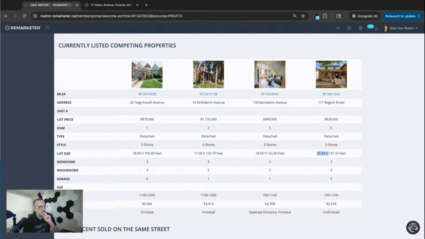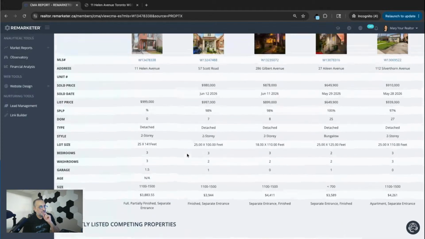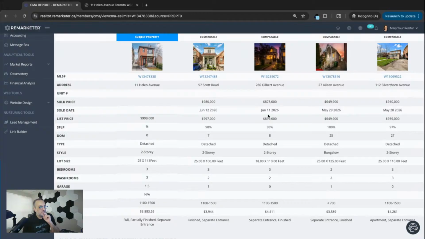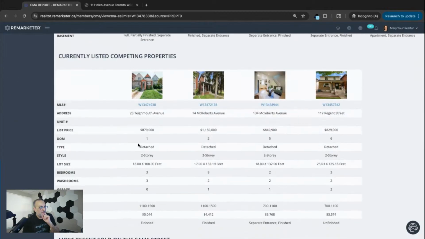You can see that these properties would mostly fall within the range of this one right here, which sold for $878,000 on June 11th. And these are competing with the same one, except for this one, which is listed for $1,150,000.